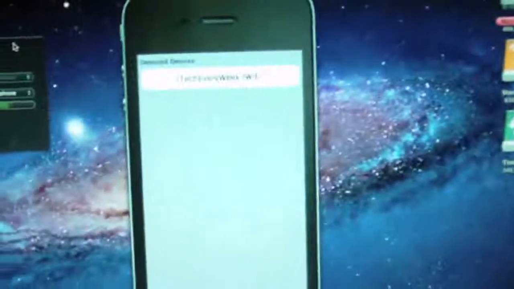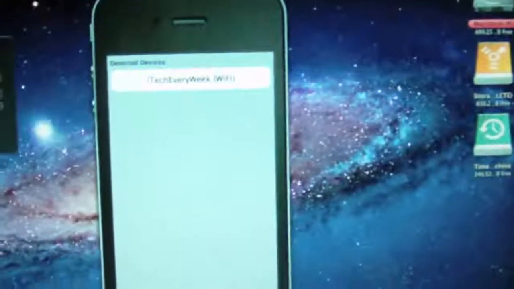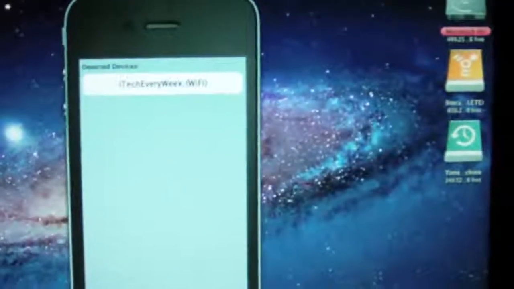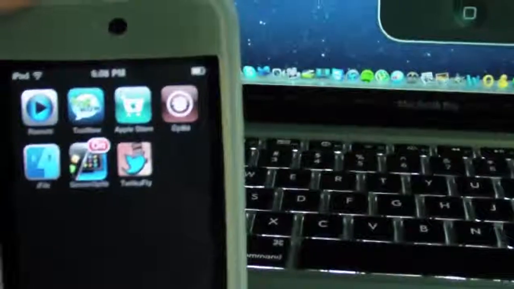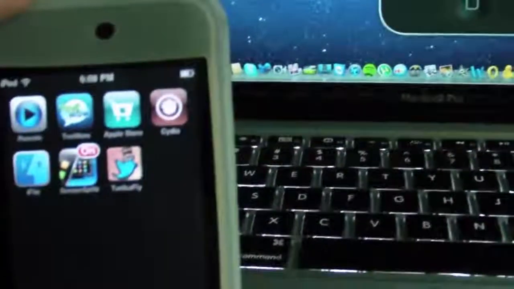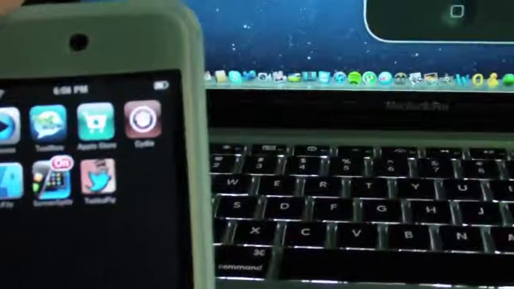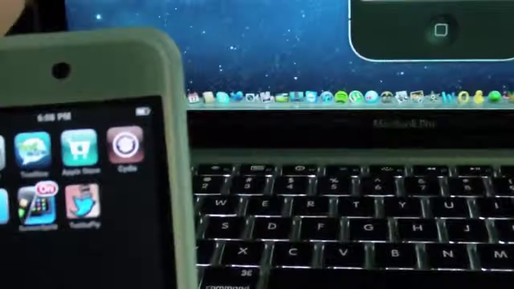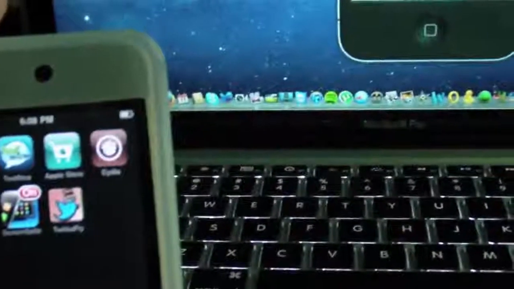iDemo on my Mac allows me to use either Screen Splitter or Display Recorder, so either one of those will work. What you're going to do is go into the application on your iDevice, which I don't have here like I just said, after you have it installed from Cydia. Then in the lower left, it says Enable. You would click Enable, and then after you enable it, you go onto your computer. I think iDemo is for Windows and Mac. I'm not positive, but I do believe it's for Windows and Mac. So then you go on your computer.